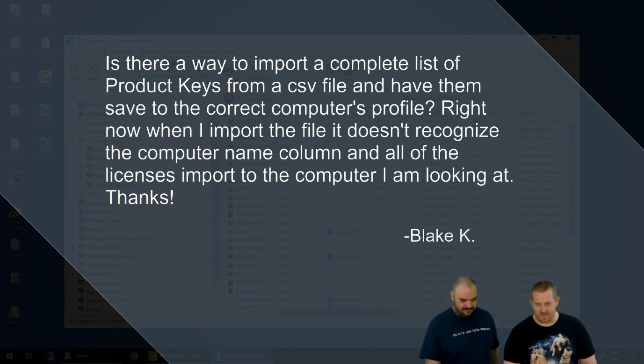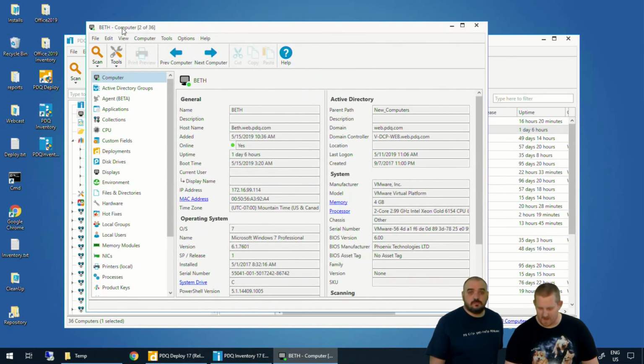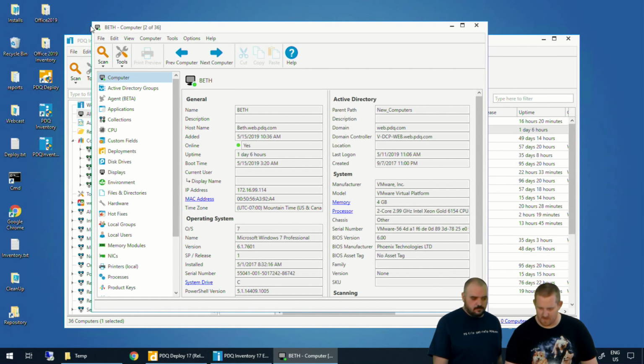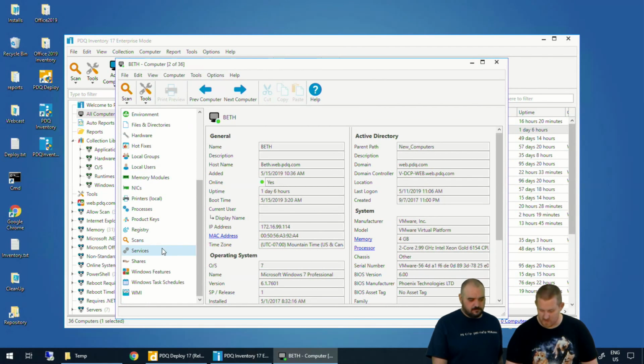Okay, so if I understand correctly, if I pull up a machine here, and you're looking at the product keys page, I'm going to make that a little bit smaller. This might be a little bit longer for a PDQ A, but I'm still going to show at least the general process I would do. Maybe I'll even write a blog on this.